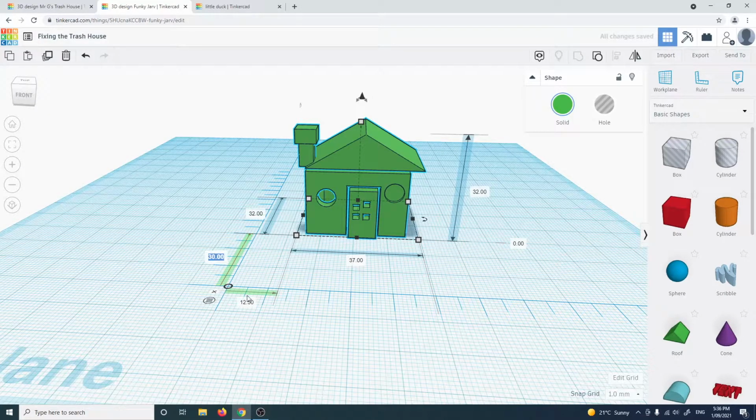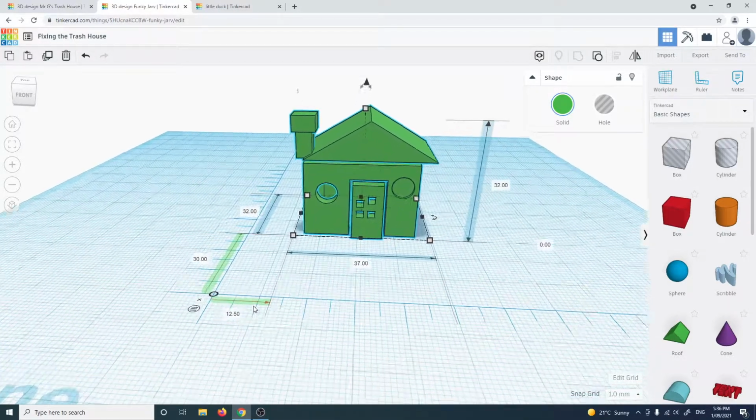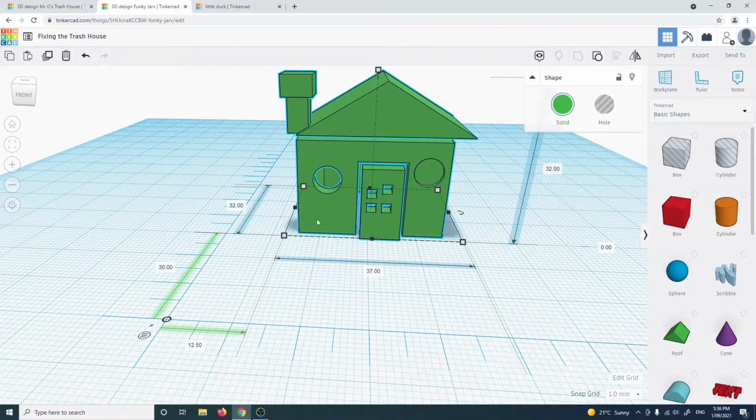Now these two marks over here, these are, in my opinion, the most important and the ones that you can do the most with. What these tell you is how far is the object you've got selected from this corner of the ruler. I'm going to call this corner of the ruler 0 because that's what it really is, right? If you were to use this as an actual ruler, 0 would be over here, and then the numbers would increase as we went over to our right. So on this, and we're going to call this an axis, right? This is our x-axis. It's telling us the object is 12.5 mil from 0.